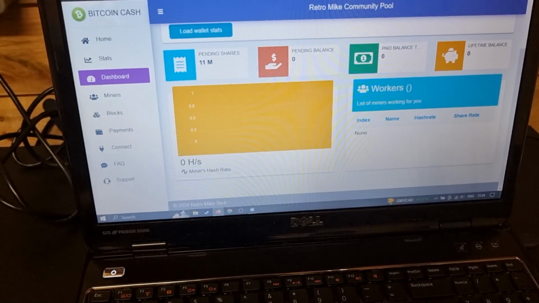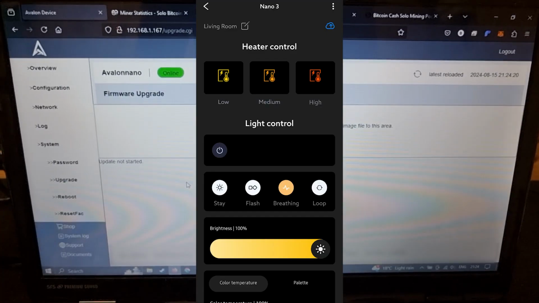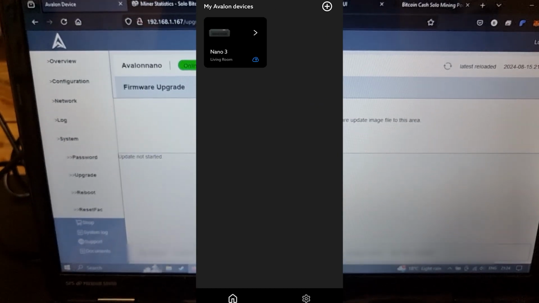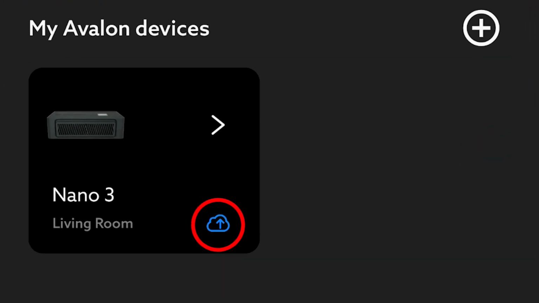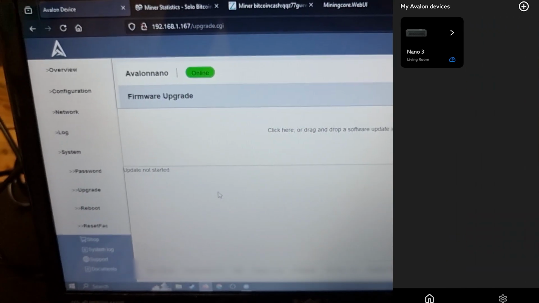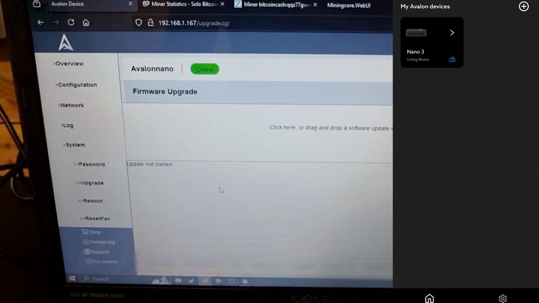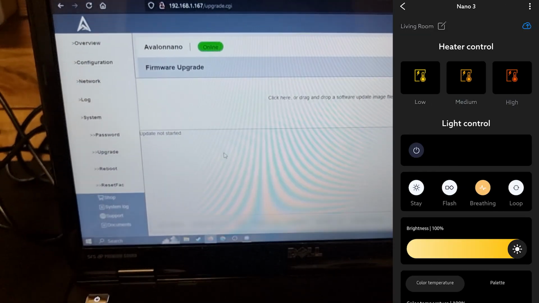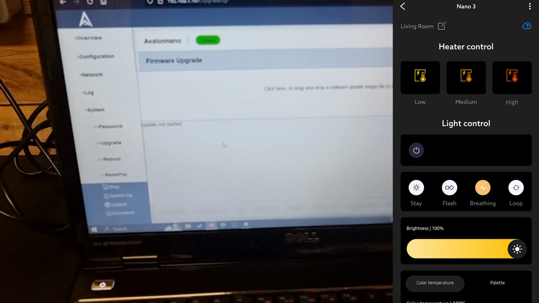And I noticed a lot of people saying, update your Nano. It seems like they were slowly coming through with updates on people's devices. I had a look on the GUI. I couldn't find anything when I went to upgrade. It didn't come up with anything. And also if I went onto the website to check, it wouldn't show anything either.